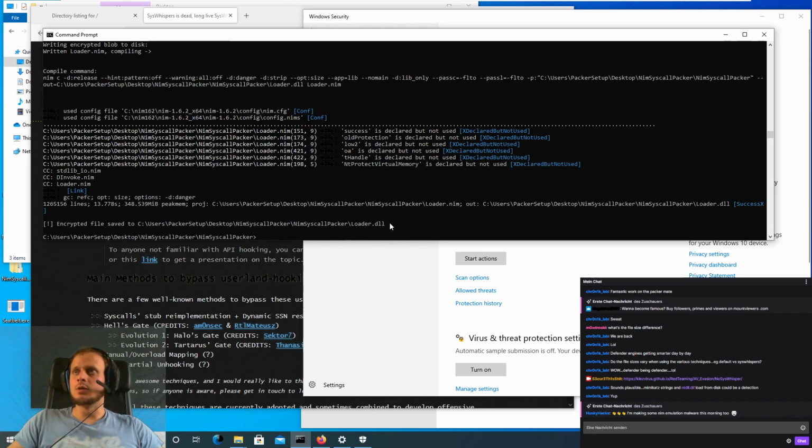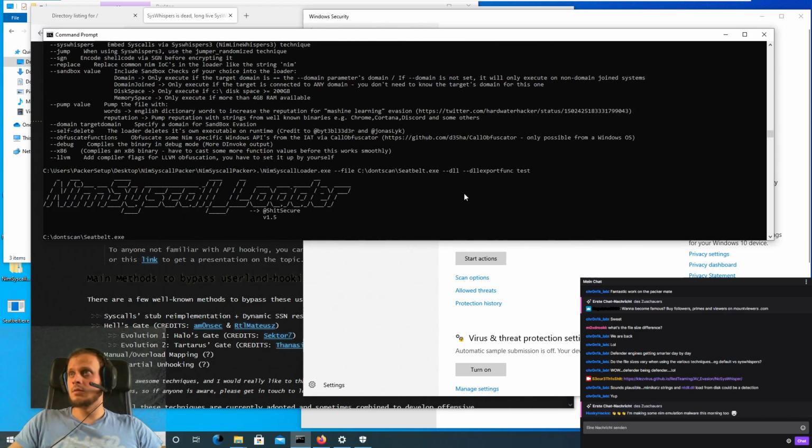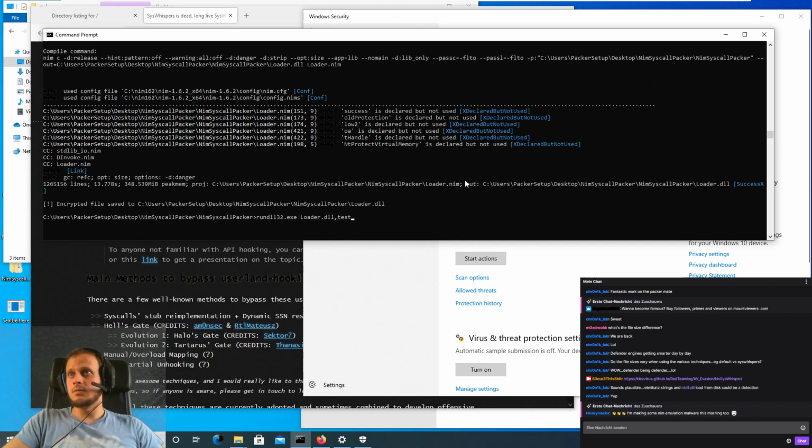The default file name here will be loader.dll, and we can execute that. I think the function was test, right? It was test. So we can execute that via rundll32, loader.dll, and test.